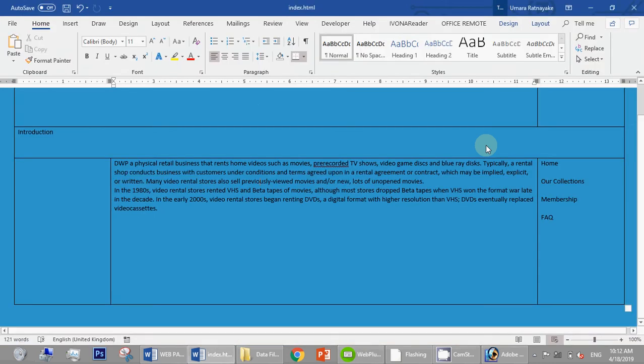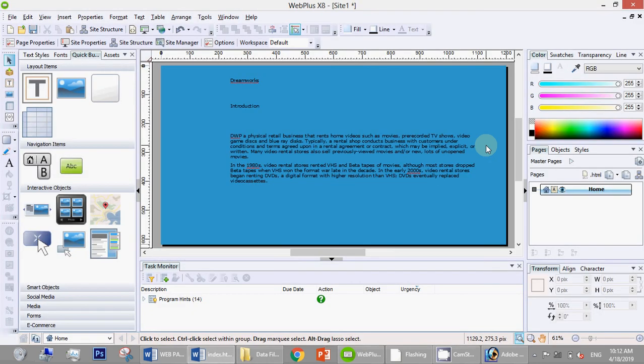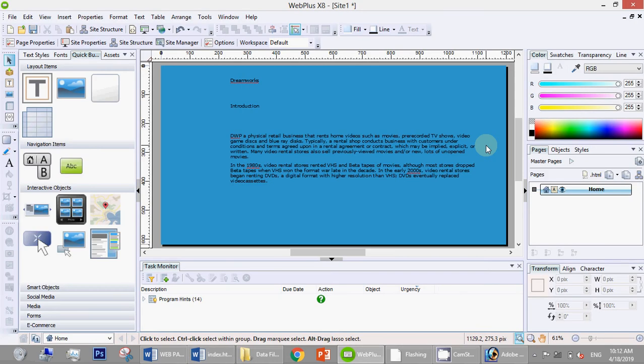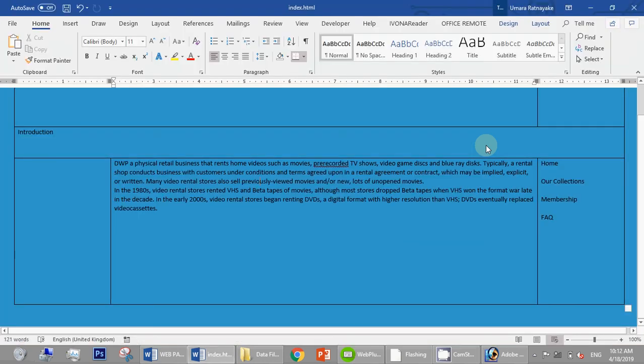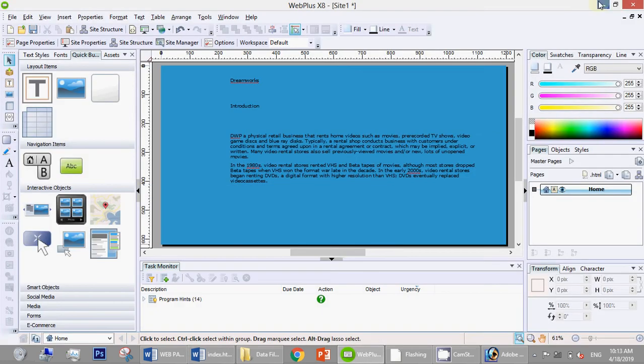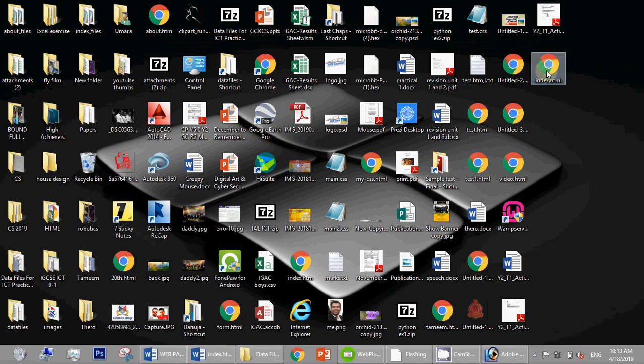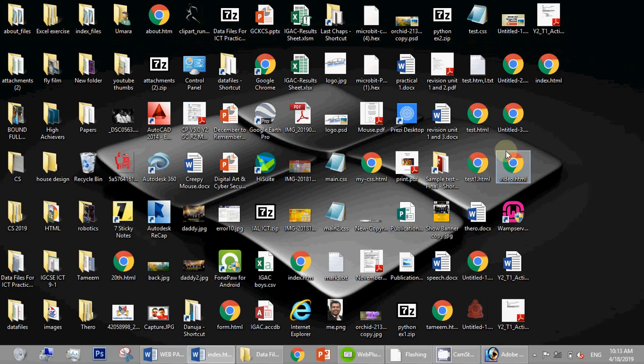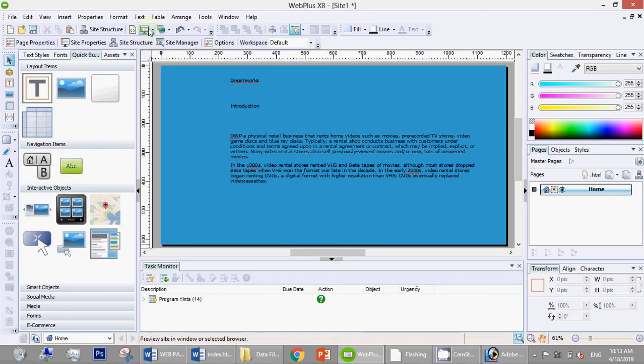But in Webplus, you see, it has come in two paragraphs nicely. But here, no, that's obvious, because Webplus is meant for web authoring, but Word is meant for word processing, not really web authoring, right? Okay, so now let's test it again. In Word, of course, you can just hit save. Let's open the index.html. Okay, perfect, right? Okay, now let's preview in Webplus.